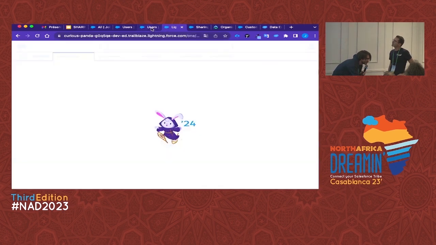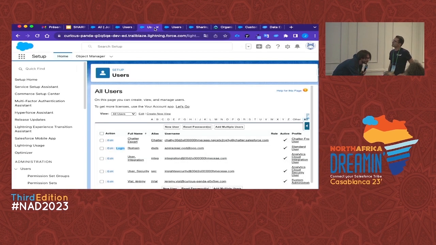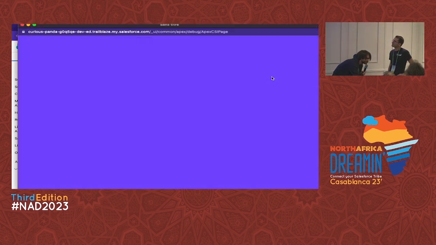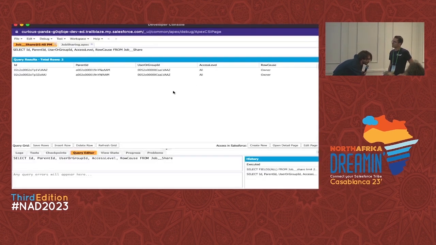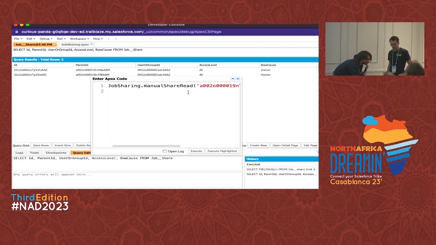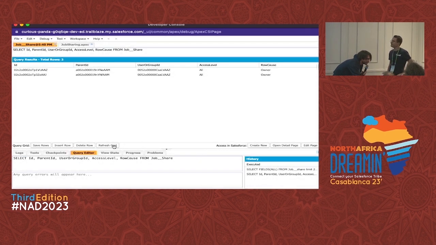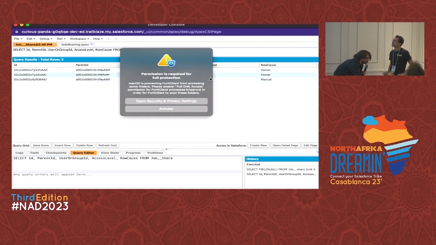So now, let's say I have a small class that lets me create some sharing records. I execute it, I refresh, and I can see this is my new record in the sharing table with the row cause Manual and with read access.